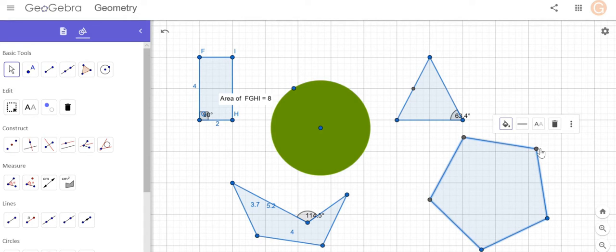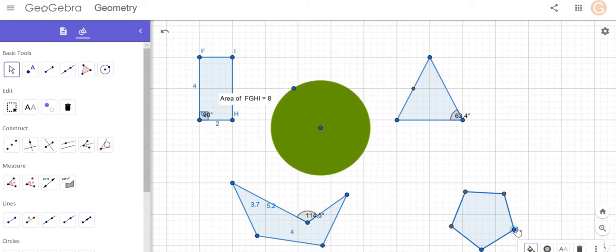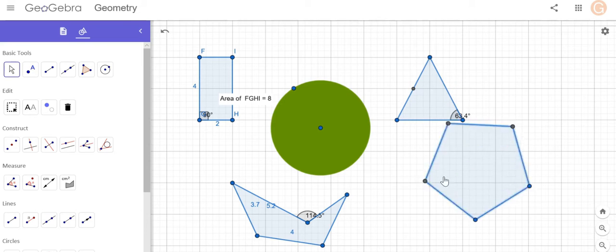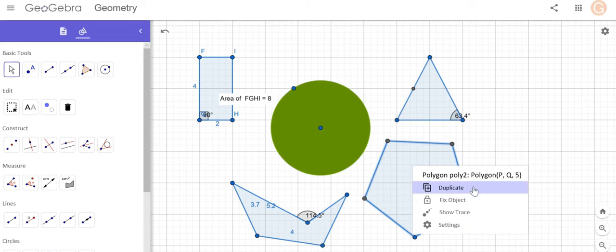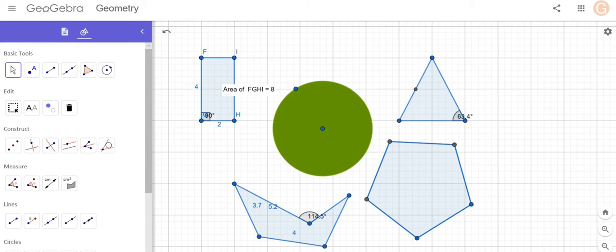You'll see some of these points are grey and some are blue. If you click on the grey points, not much happens, they're sort of fixed. But if you click on the blue points, you can spin around this particular point, or you can also resize. Click in the middle of the shape and you can use that to move it around. And remember, you can very easily duplicate these shapes and move them around as well.